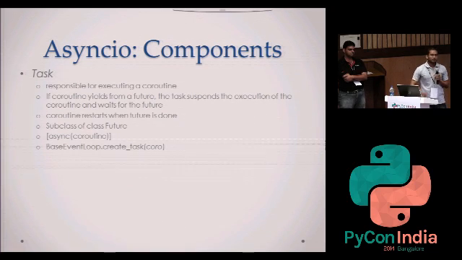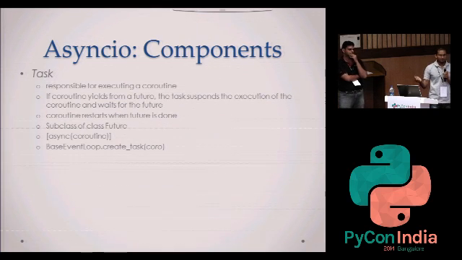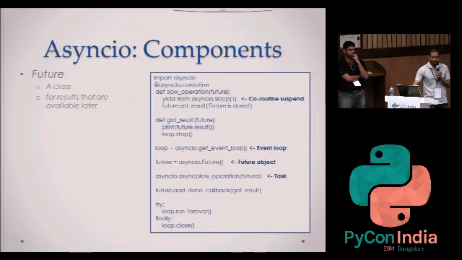If you want to create a task in async IO, you just have to call either the async function, or you can call a create task function. It has been added recently in Python 3.4. Now, since IO is essentially an operation for which the result is available in future, futures are unresolved references wherein we don't know when the result will be available. It could be a value, it could be an exception, anything.